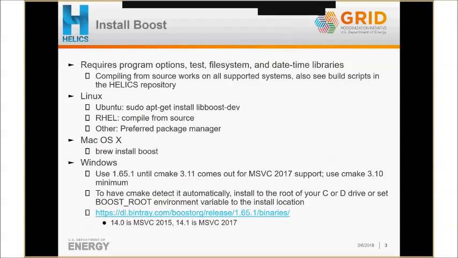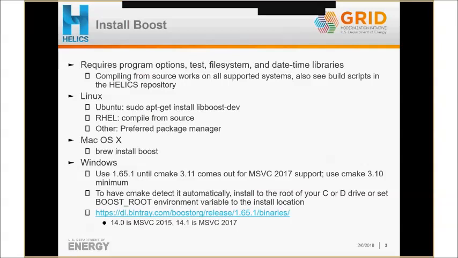For Windows, things are a little bit tricky at times. If you're using Visual Studio 2017, you want to make sure you use Boost 1.65.1 until CMake 3.11 comes out. And on Windows, you'll want to make sure you use CMake 3.10 minimum to avoid problems.